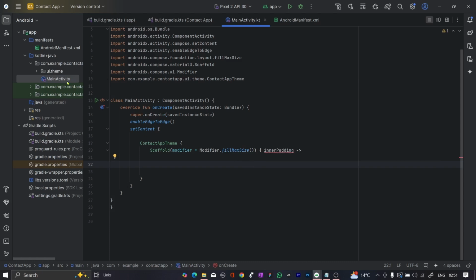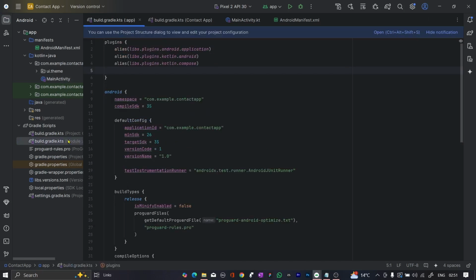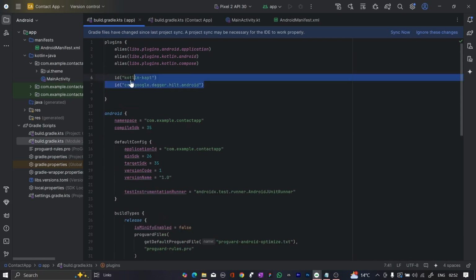And the first thing that we're going to do is set up Dagger Hilt. We are going to set up our project, in which first we are going to put the dependencies inside the module level app Gradle. Here we are going to add some dependencies, and some plugins will be required, so we are going to paste them. These are the plugins you need, and you have to paste them inside the plugins block. The plugins and dependencies I am going to paste here you can find in the source code, so you don't have to worry about that. You can also find them on the internet, where they are very easily available.